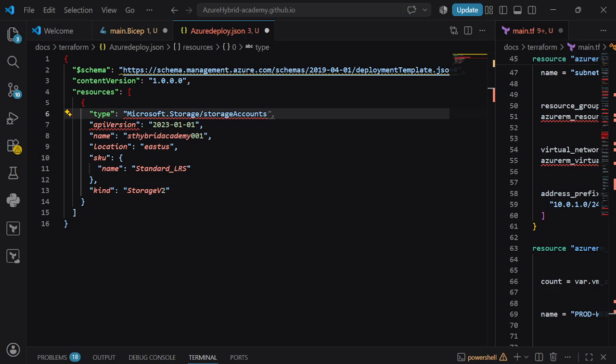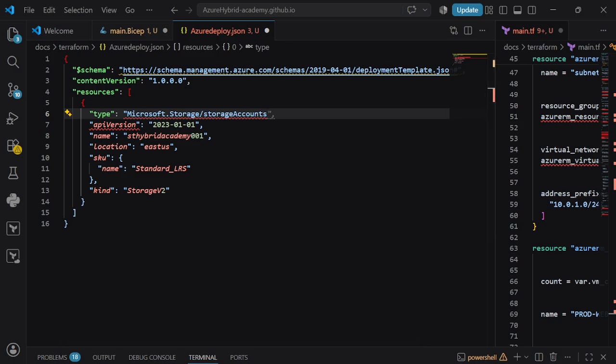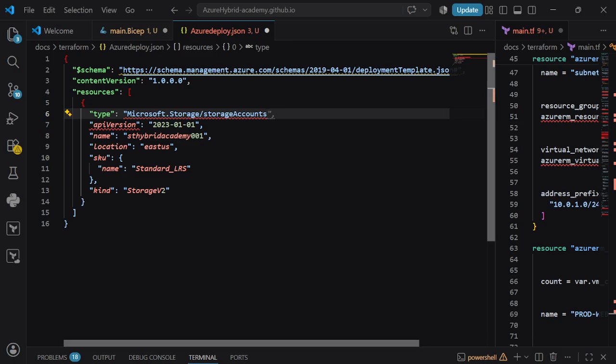And then the API version. Azure resources are managed through APIs. The API version defines which resource capabilities and properties are available. And then name and location. For name, you can provide whichever name you want to create. It is the name of the storage account.